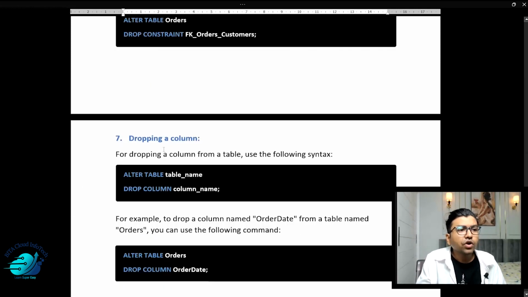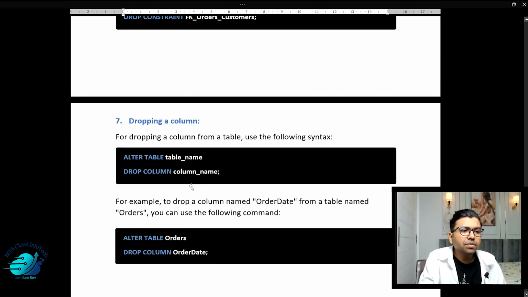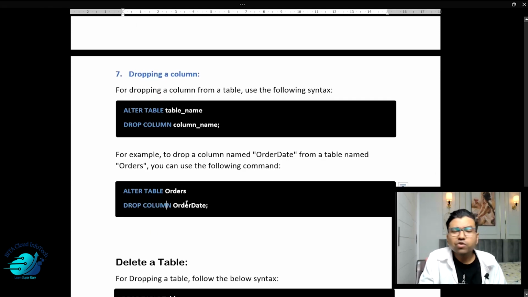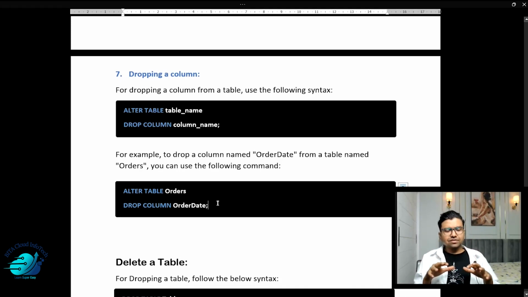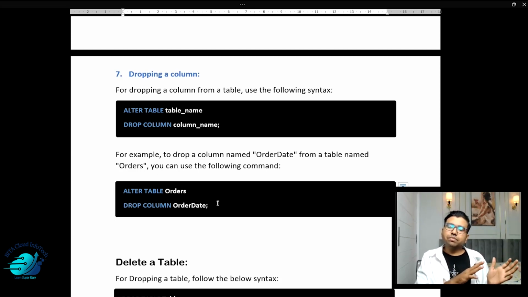Okay. Now dropping a column. Dropping a column is nothing but alter table name, drop column name. It's very simple as that. Now here let's understand a little bit. You remember the difference I described between delete and drop? Drop is something that demolishes that thing. It should disappear.